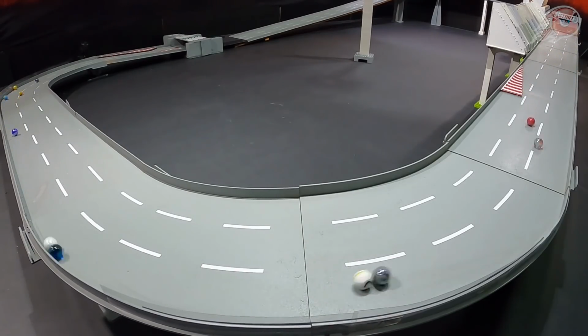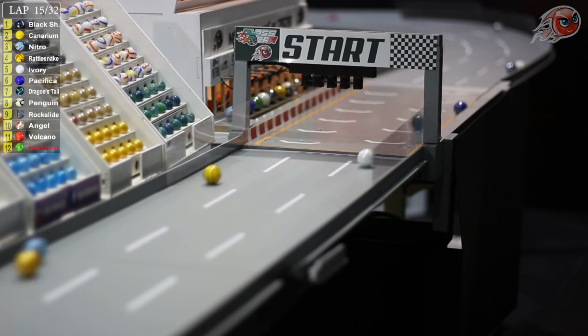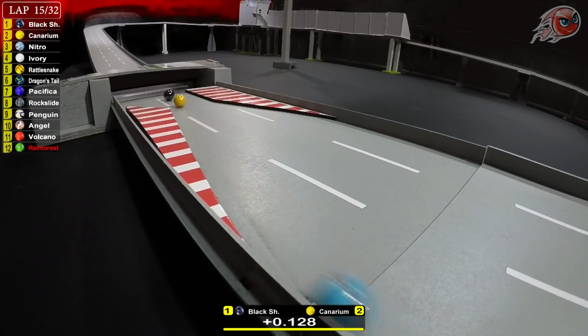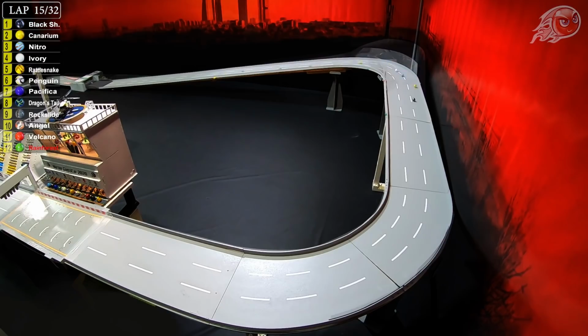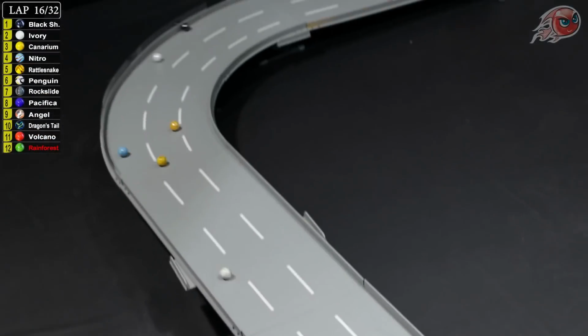May have led the lap. Very tight here. Nitro takes over third from Rattlesnake. The top four are all right there. Here comes Ivory into fifth. As they get really tight, only a little more than a tenth of a second separating Black Shadow, who's in the lead. Canarium runs second. Here is Ivory all the way up to second. Ivory gonna go for the lead.